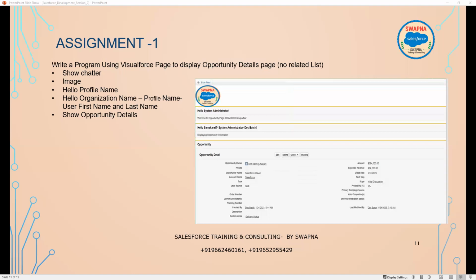So each section should be displayed in a different tab, right? Not like what is shown in the screenshot. No, this is a single page. There is no tab here. In a single page, all these details have to be displayed. Ma'am, here show feed is also considered a tab, right? Show feed is part of the show sidebar.